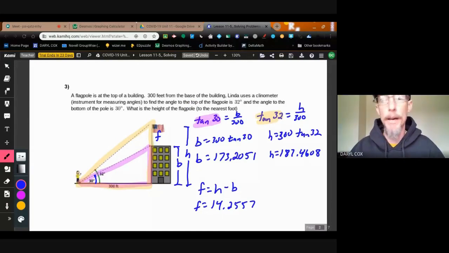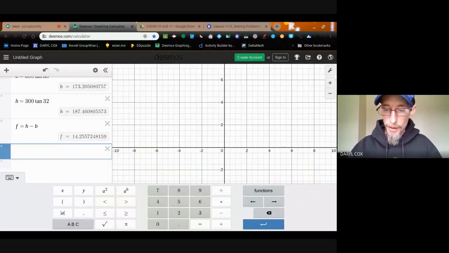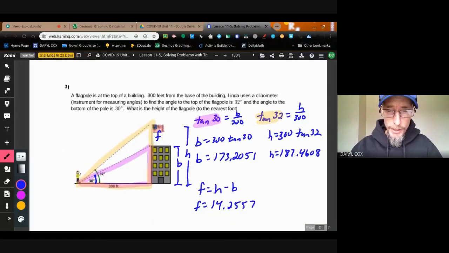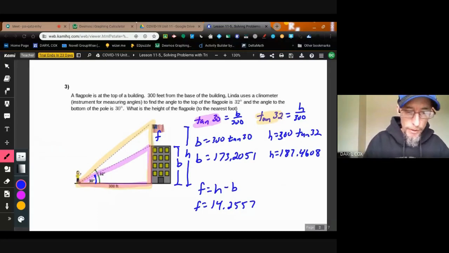I don't want to put any rounded numbers in there. Remember, you really, really don't want to round until the very, very end of your problem. So even though they're telling me to round to the nearest foot, I'm using the entire number. I would do the same thing with my calculator. If I were using a regular calculator, I'd copy these and use those entire numbers rather than use a rounded version of it. Okay? So once I have that, they did say nearest foot. So my answer is 14 feet.